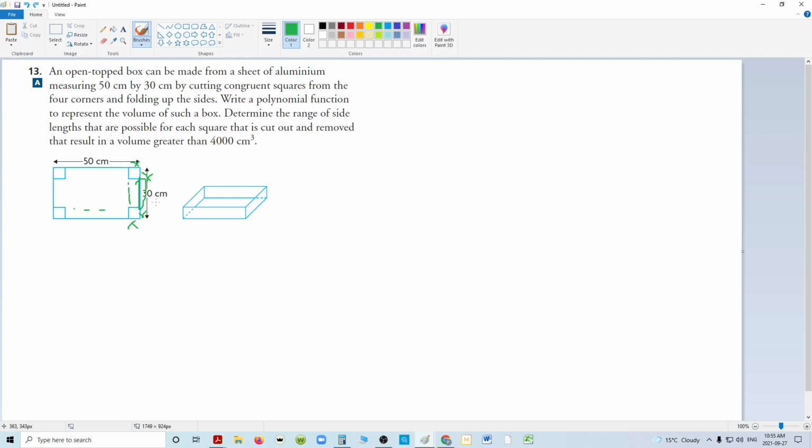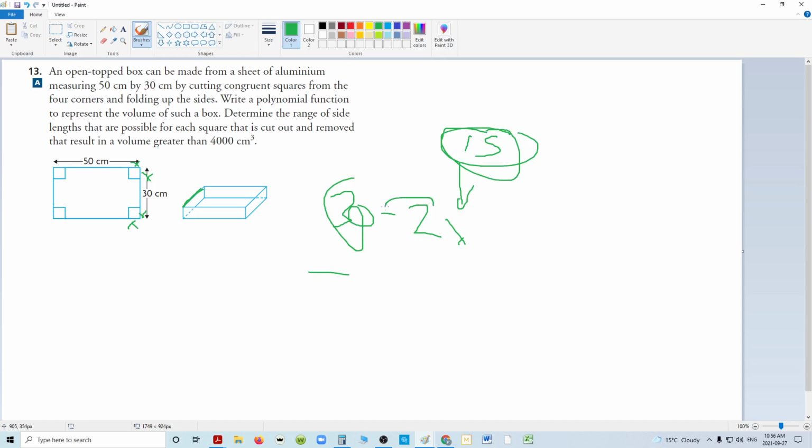But what's also interesting is there's a maximum x can have. You see the whole length of this little box is the original length, 30, minus 2x. Well, if this minus 2x gets above 30, we have a negative dimension, and you can't have that, which means x here cannot go above 15. It can't even be 15, because 30 minus 30 is 0. You can't have a 0 dimension. So right away you know that x must be smaller than 15, and that's an important thing to notice. And you always use your shortest side because that's the side that gets swallowed up the fastest by 2x.